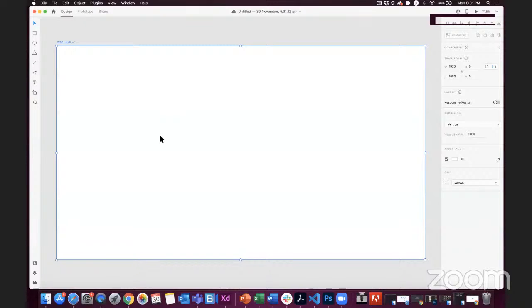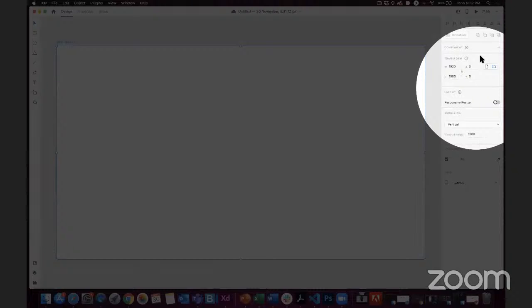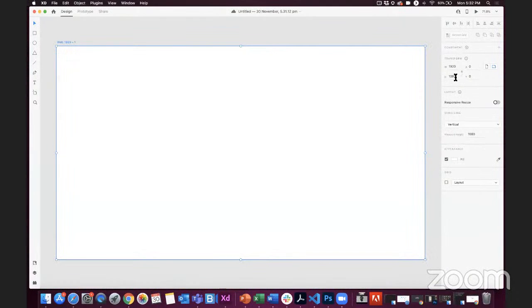And post this, if you look at your left side now, these are all the tools that are used within XD, which are simple tools. These are shapes, line, the drawing tool, as well as the text tool. So these are the simple ones that are usually used in XD to design anything. And in terms of the environment, XD has a very basic interface. All the other properties are here on the right, where anything that you have to work with, a shape, a text, image placeholders, everything, can be accessed from this space.